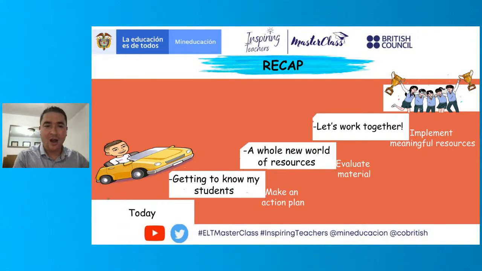Finally, step number three today: let's work together. Dear friends, dear colleagues, dear English teachers listening to our master class today, we need to work together. We need to go to our classroom in order to implement meaningful resources that are going to have a big impact on our students' communication and interaction. In that way, look at the last part of the stair. Step number one, number two, number three, and look at number four.